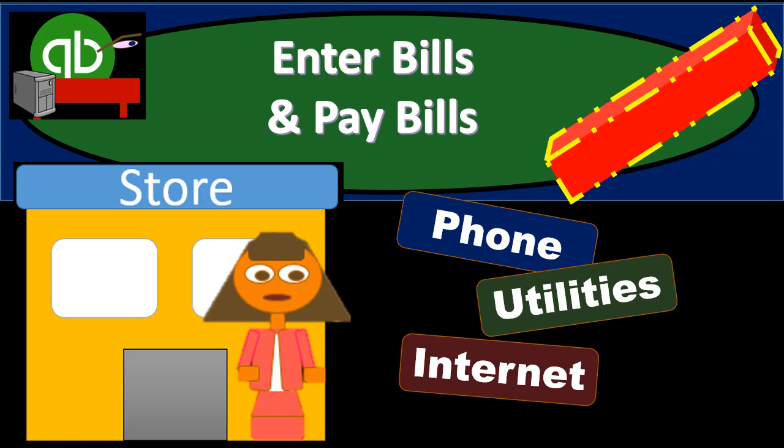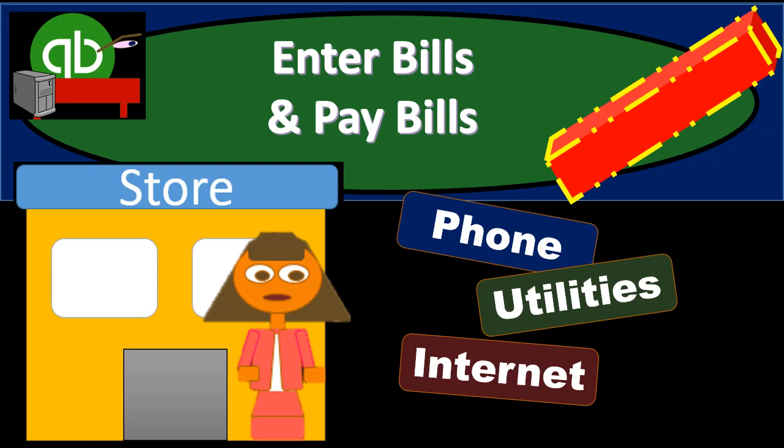In this presentation, we will both enter bills and then pay bills. In other words, we will be using the enter bills transactions for, in essence, the month-end billing process, typical kind of bills that we would see at the end of the month, things like the utility bill, the phone bill. That will be increasing the accounts payable and increasing whatever other account is involved, such as expense accounts.